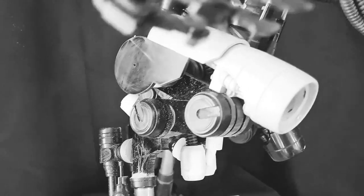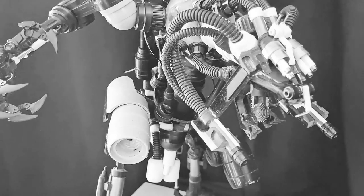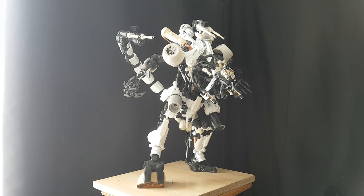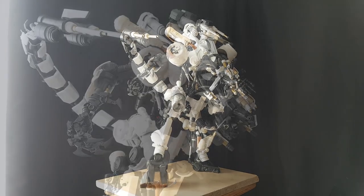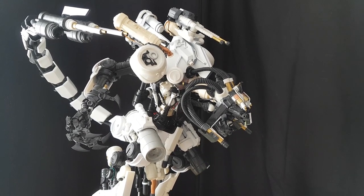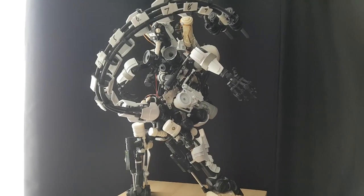At the minute, I think the forms are quite basic. We've got some mechanical detailing in there, but there's a question here about how big this thing is. In my head, I'm thinking it's about the size of a house, but there's nothing in the piece yet that indicates that. So what I need to do is start adding some small mechanical detailing to give it some scale, to indicate that this is a large machine.